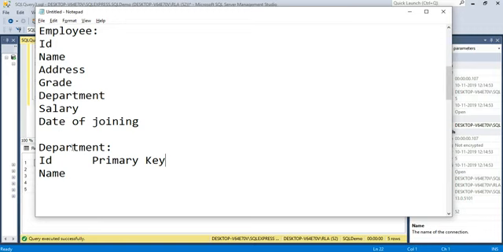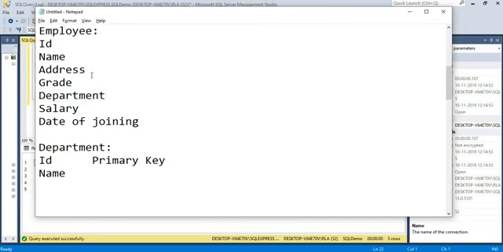So in my case, the department ID, which is a primary key in department table, is a foreign key for employee table, and the name is the name of the department here. So instead of department, I'm going to modify this particular column from department to department ID.